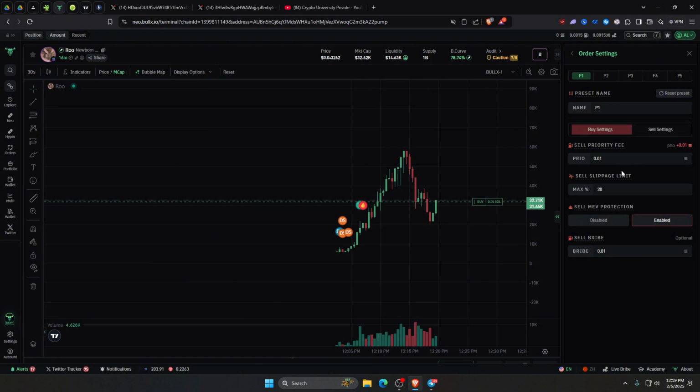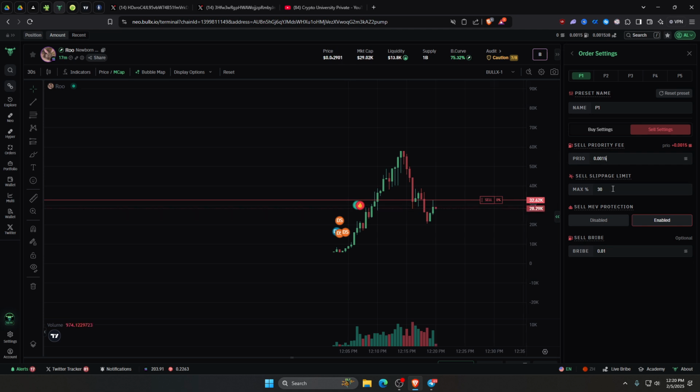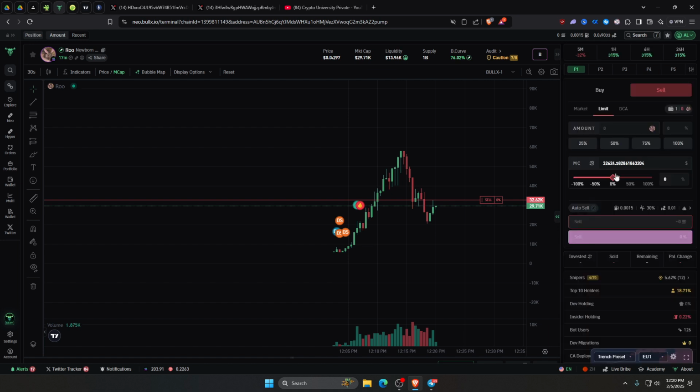And when it comes down to the sell settings, there's going to be the same thing. With priority fee, again, you can set it at that amount right there, because you want to be taken out of the trade super quick. And when it comes down to the MEV protection right here, it's going to be disabled, because I've never seen anyone actually get merged while selling. Also, the settings right here, you can actually change them like that. So if you didn't know what priority fees, bribery fees and MEV protection were, now you know.